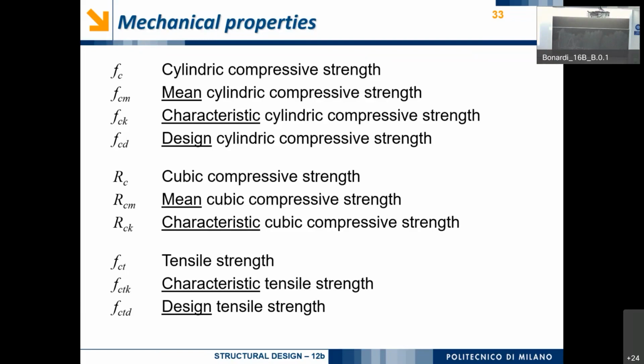But when I do my computation, am I really sure that I want to use as the value for design that mean, even if it is associated to the most part of the samples? I mean, the samples are extracted from the concrete that I'm going to use for a building.